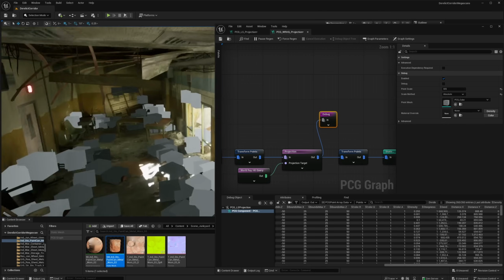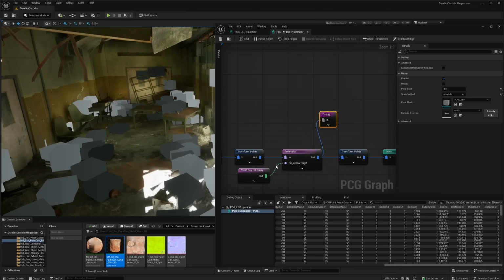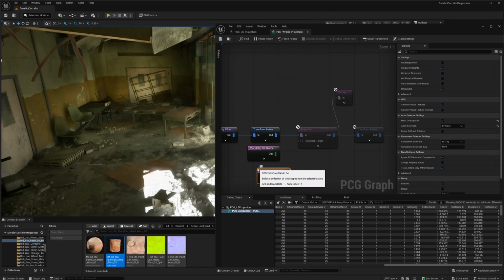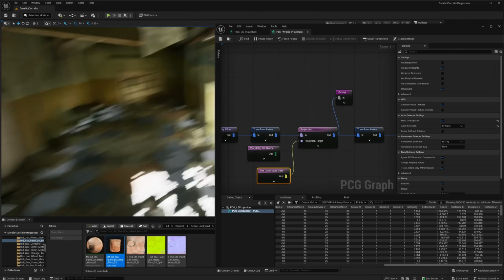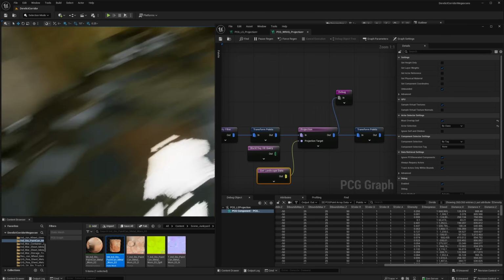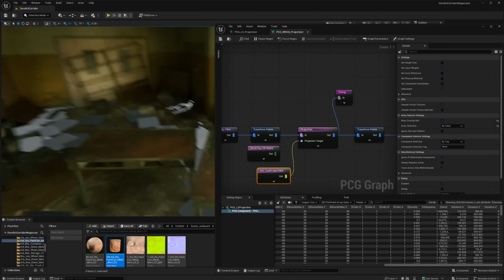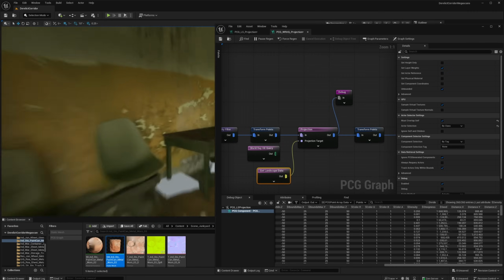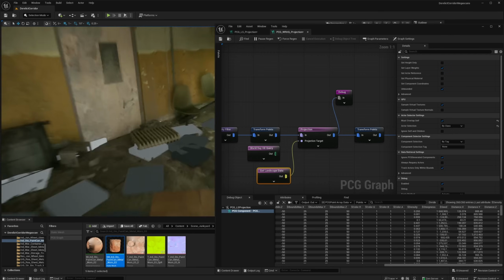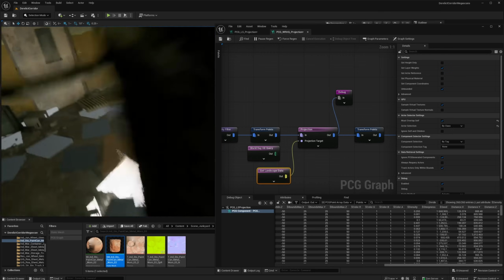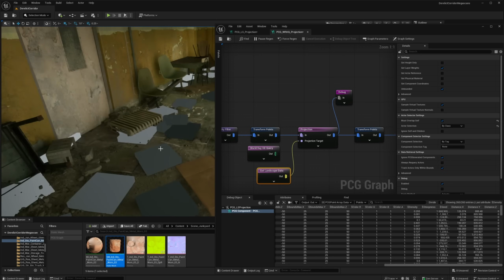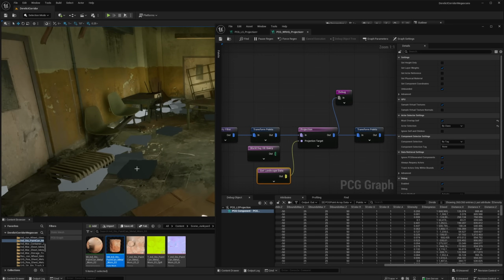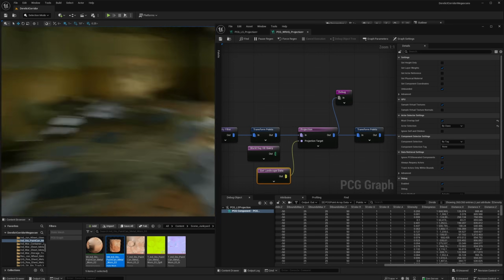The difference from before is that if we are projecting them into our landscape like this, you can see that they will be placed on the ground, but in places where we have, for example, these tables, these chairs, these radiators and stuff like this, they will go below them because our landscape is, of course, just at the bottom of this scene.